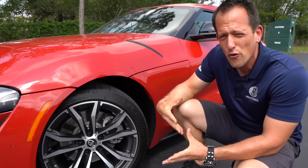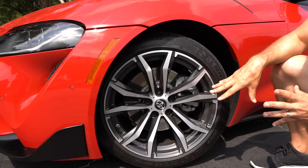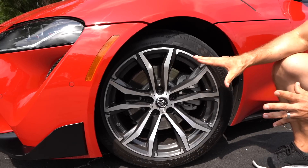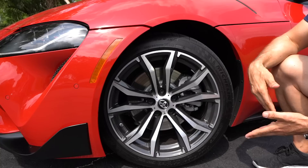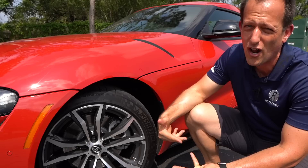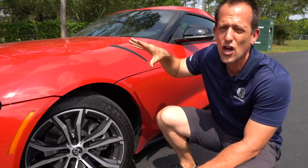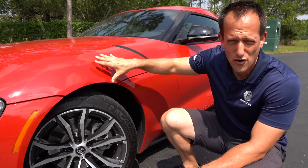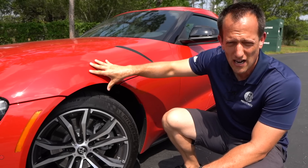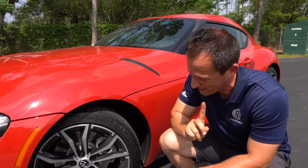On the 3.0, you're going to get those bright red Brembos. On this particular one, it's your standard caliper setup and the rotors are a little smaller — you're looking at a 13-inch rotor in diameter instead of 13.7 inches up front on the 3.0. And then at all four corners you do not get the adaptive dampers. You have standard suspension, standard shock absorbers, all four corners. But wait until we take this for a drive — you're not going to see a difference.